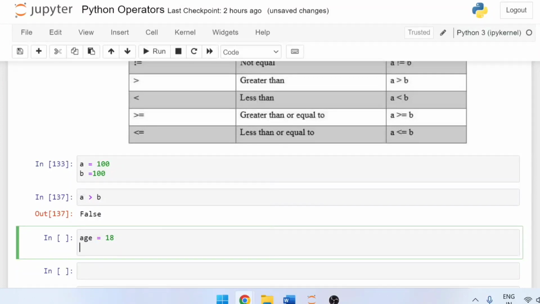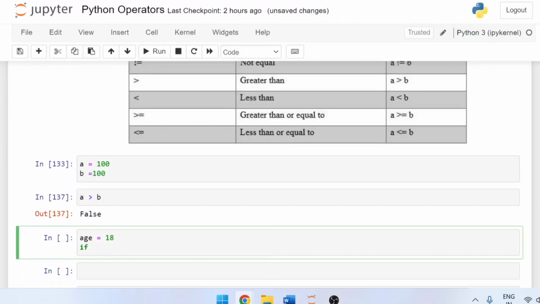So here I will write a Python code which will take the age as input. Based on the age, our code will tell either that the person is eligible to vote or that they are not eligible to vote. So here we use an if condition.